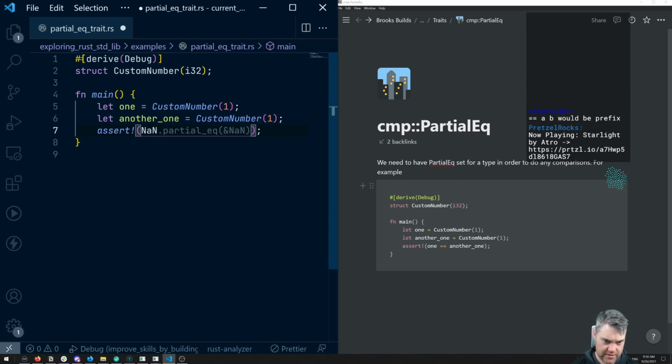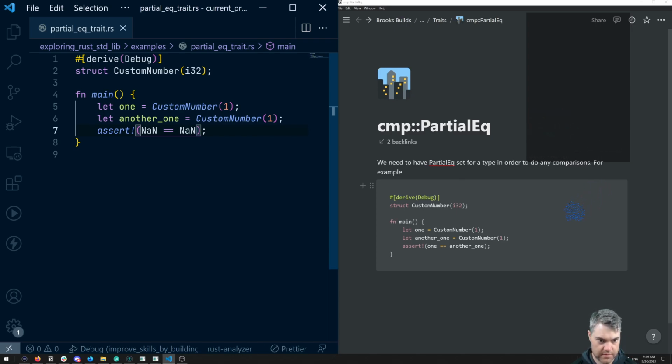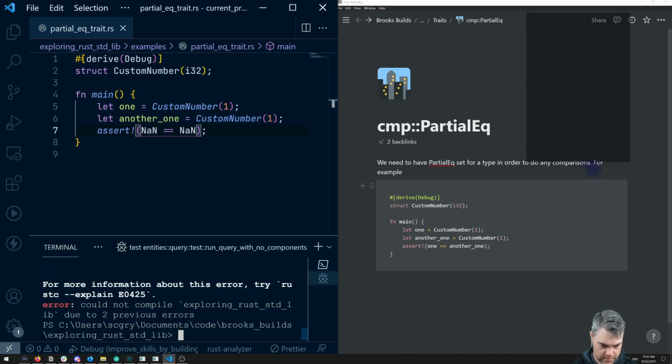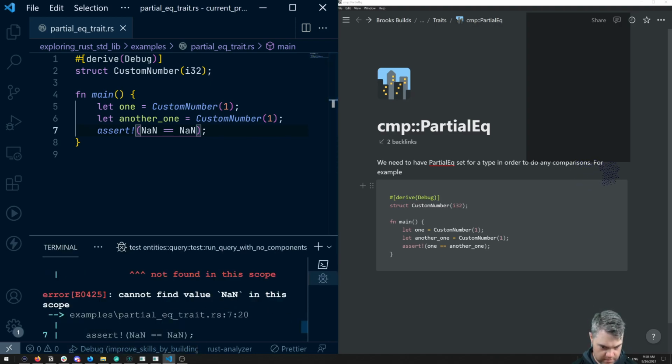Can I do that? Oh, can I find value, not a number? I guess I could also do an illegal value, right? To create a not a number.